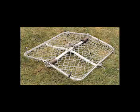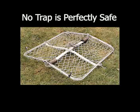But if you're a whooping crane, for example, not a whooping crane, but let's say a stork or some sort of blue heron walking in the water and you hit one of these traps, you're going to take one for the team. Now, in fairness, other traps can do the same thing to herons in terms of injuring them, such as footholds or conibear traps, but typically fur trapping is done during the winter time where there is less risk to those species because they would most likely migrate out, but not always.